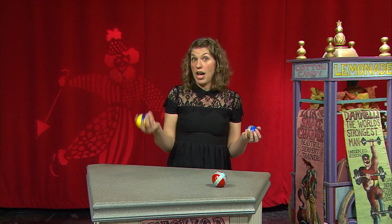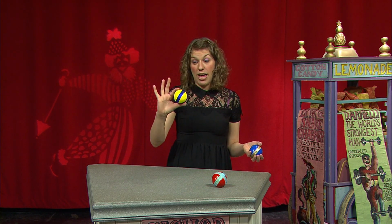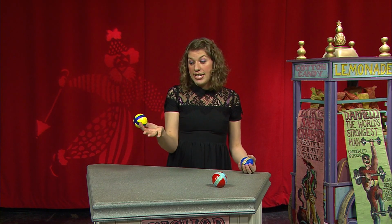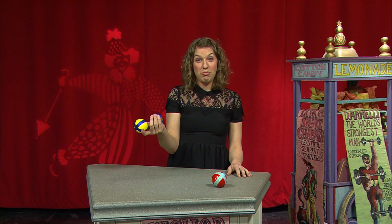So you're gonna take your dominant hand, or whatever hand is comfortable for you. So I'll take my right hand, and I'm gonna put my yellow ball, so that first primary ball, in between my index and my thumb. Next, with these 3 fingers and my palm, I'm gonna place my blue ball, just like that. So that's how I'm gonna hold 2 balls in one hand.